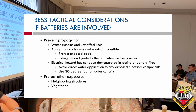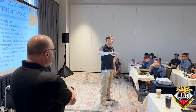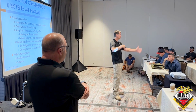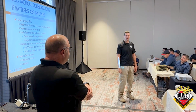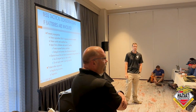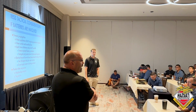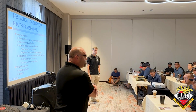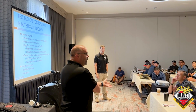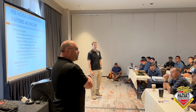It's going to do its thing, let it do its thing, and then you wait until the technicians that work on that thing show up. It might be 12 hours or 24 hours later, and then they're going to start helping untangle it. For all the incident commanders in here, be very wary of smashing the square peg into the round hole and applying fire techniques to these things. I know they're on fire. I know sometimes they are truly on fire, like a Tesla on fire because of the brakes or the seat catches on fire, that's a car fire. But if it's the batteries, it's a different game. So I would just say, pump the brakes and think about it before you do something.